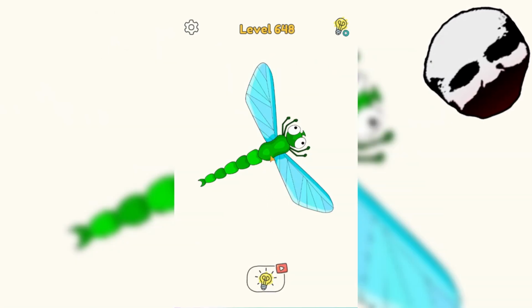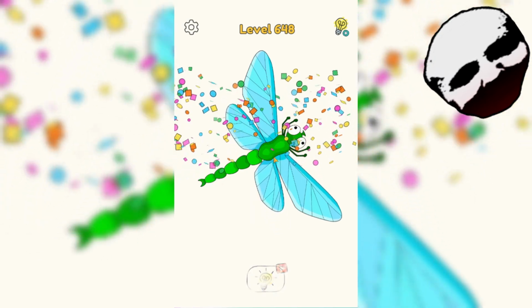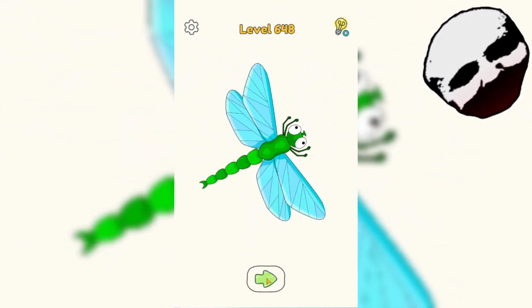Okay, now let's draw the second pair of wings for this dragonfly. I think they're definitely missing. Great. We've drawn them, and now we can move on.